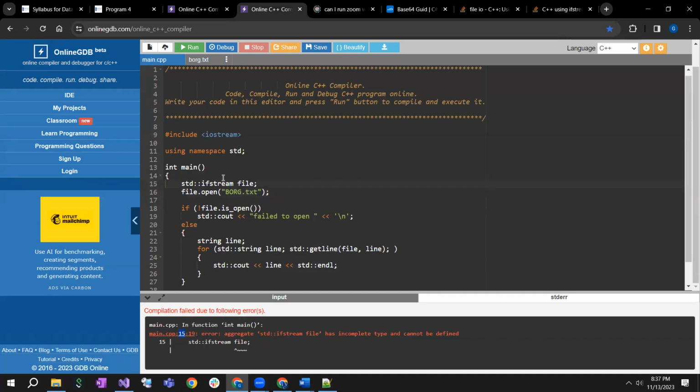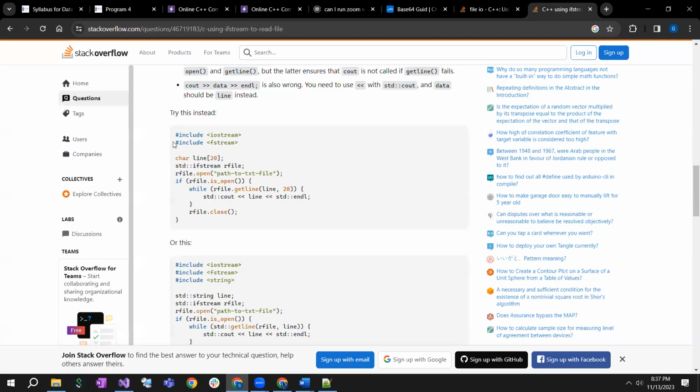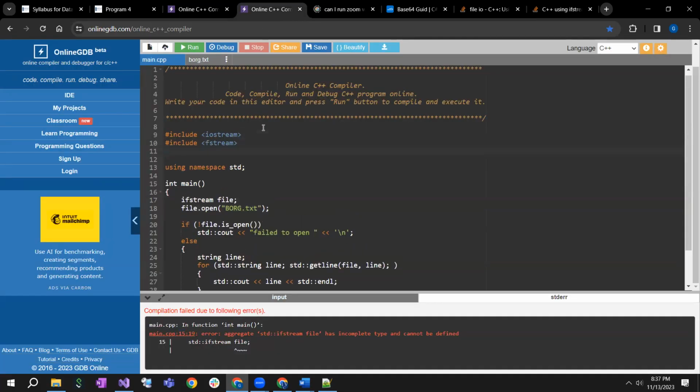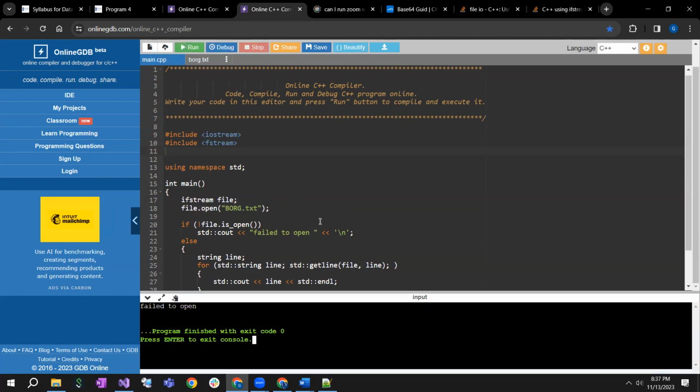If file has incomplete type and can't be defined. Okay. Let's add all the headers, I suppose. I'm doing that a lot in C++ class, or C class, forgetting my standard library headers. Failed to open the text.